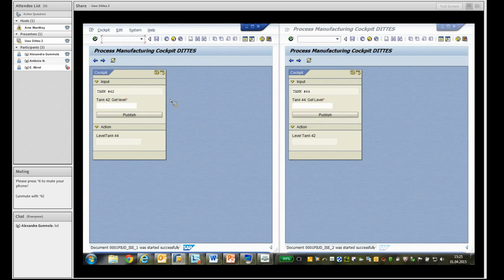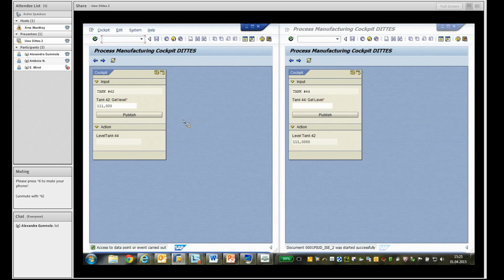I will just add the value and then publish it using the broadcast technique, the MDA. And I expect that the second cockpit will then get the field value of this input field in this output field, and vice versa.